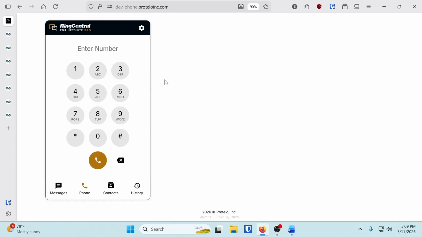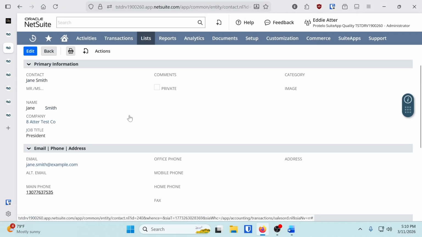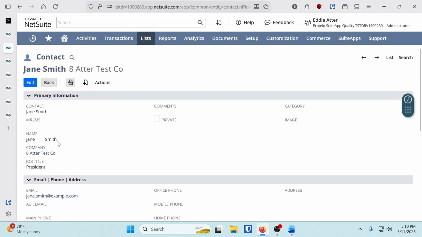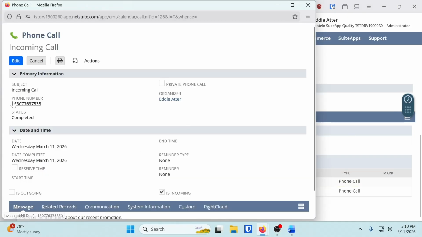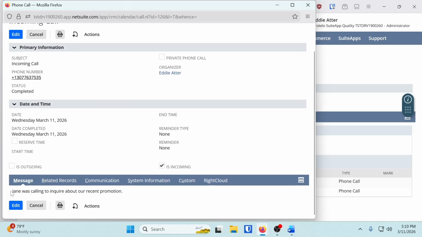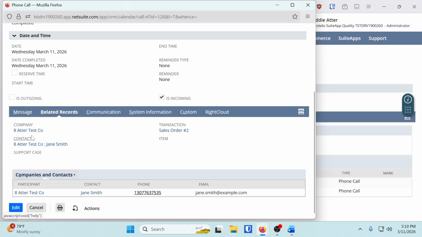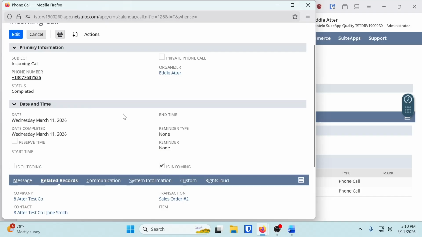Other features do include background syncing, so even if you're not actively in this application taking notes, maybe you're on your phone using the native RingCentral application as you're in the car driving, the metadata will still come through to NetSuite. It is going to transfer all of the metadata, so a lot of what you see here will come through in the background. You are still going to know on those background phone call records the phone number that it came from. You're going to know that it was an incoming call or an outgoing call, depending. You're going to get related records. It's going to be associated with the company and the contact, assuming that there's a phone number match in your system. So a lot of that is going to come through automatically.